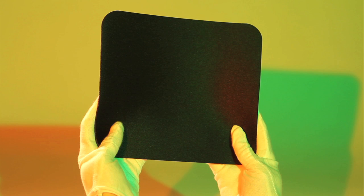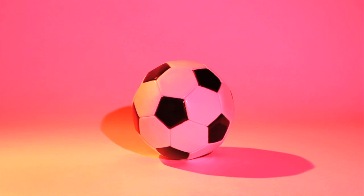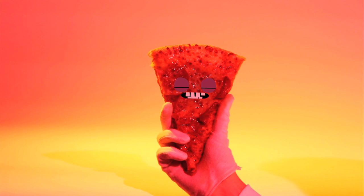Suppose I have a flat sheet made out of rubber. It's really thin and bendable, so it's easy to roll into a cylinder. I don't need to stretch the sheet at all, just bend it. This property, where one shape can be transformed into another without stretching or crumpling, is called isometry. A mathematician would say that a flat sheet is isometric to a cylinder. But not all shapes are isometric. If I try to turn my flat sheet into part of a sphere, there's no way I can do it. You can check this for yourself by trying to fit a flat sheet of paper onto a soccer ball without stretching or crumpling the paper — it's just not possible. So a mathematician would say that a flat sheet and a sphere aren't isometric.